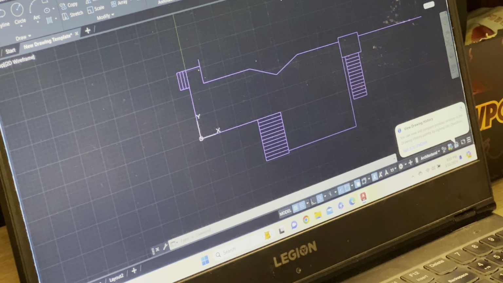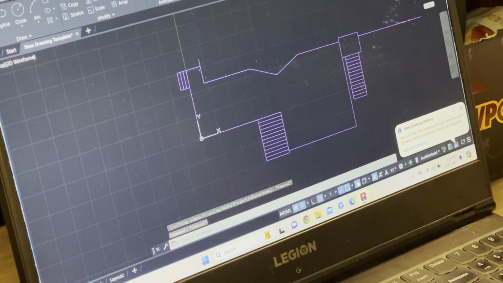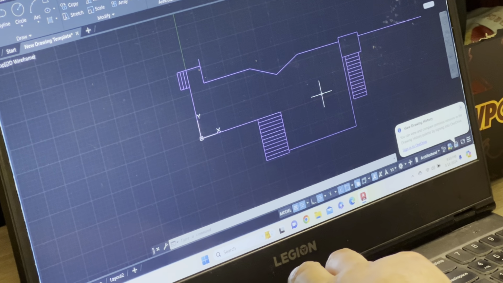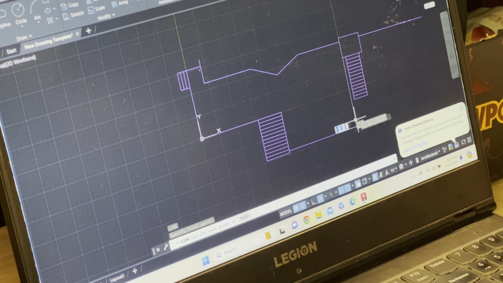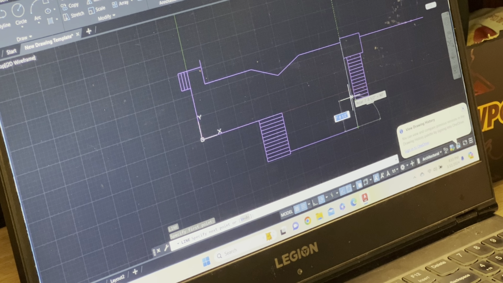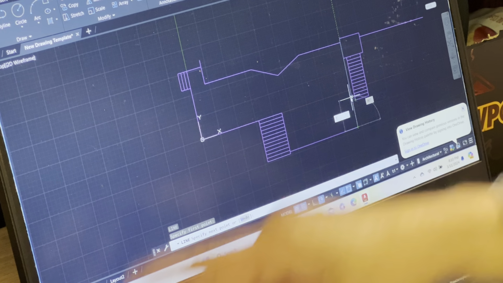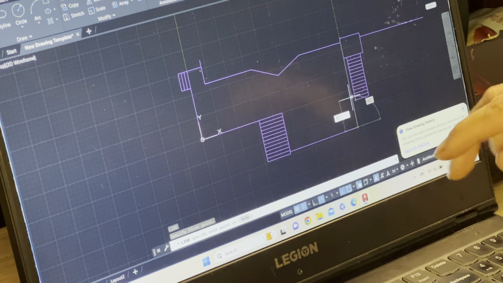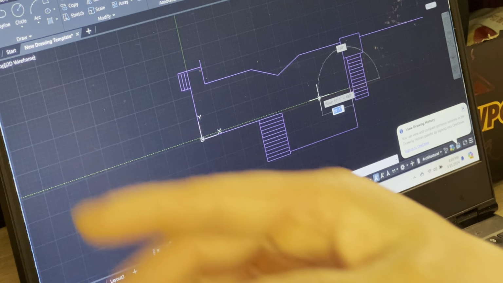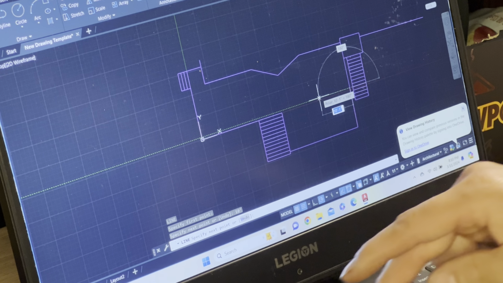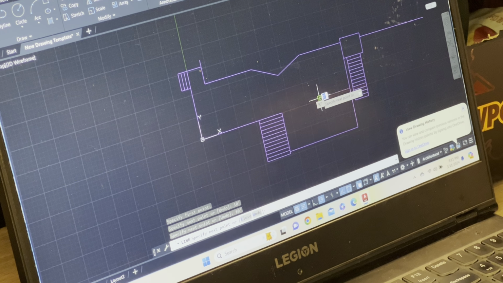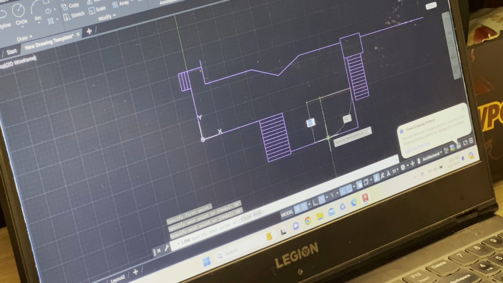And this is one example of right here where I'd want to do a hidden line, because I told you there's different line types. So right here I have a dashed line. I can do a hidden line, and I can pick this corner, and now that I've got it, I can push my cursor to 90 degrees, and then I can type in 10 feet. And then I can do the same thing. Cursor that way 90 degrees. And I can repeat my 10 feet. And then I can go down here and connect it.